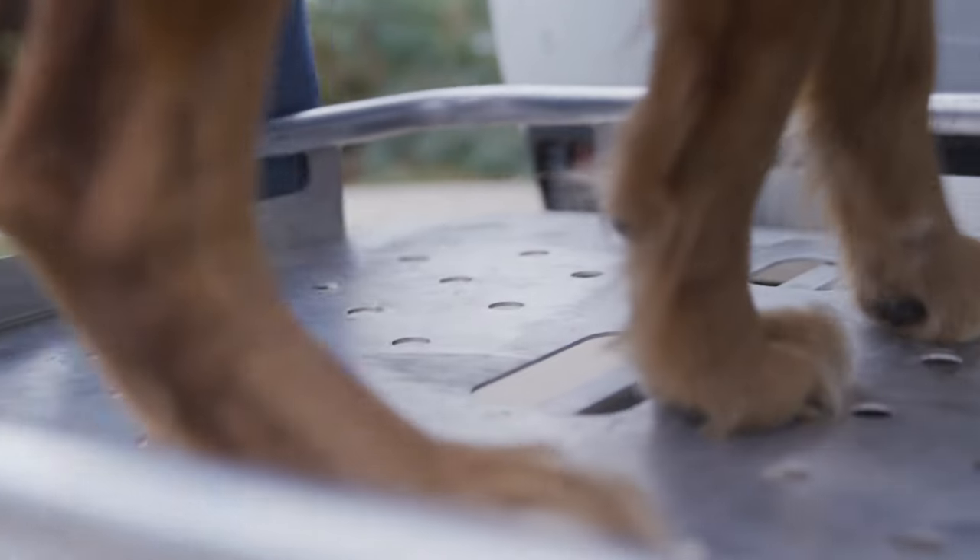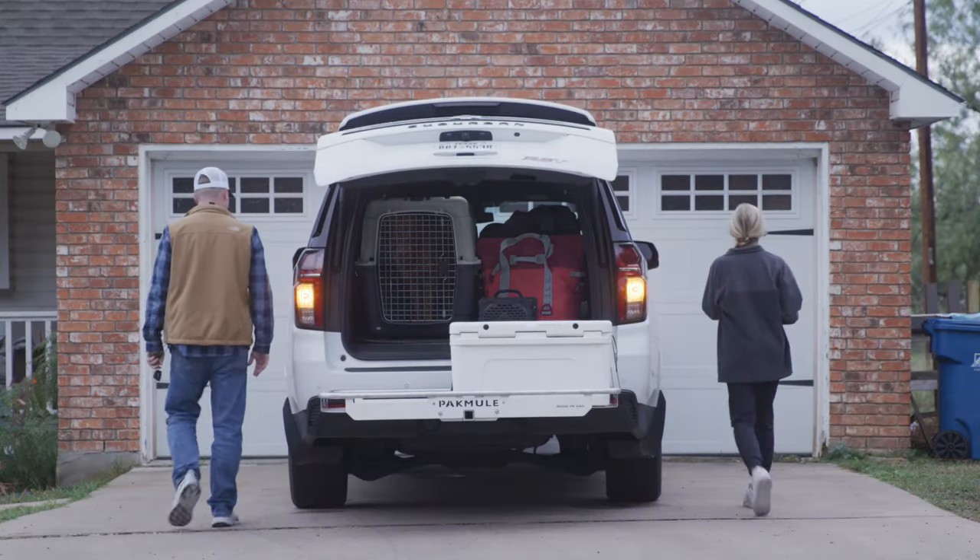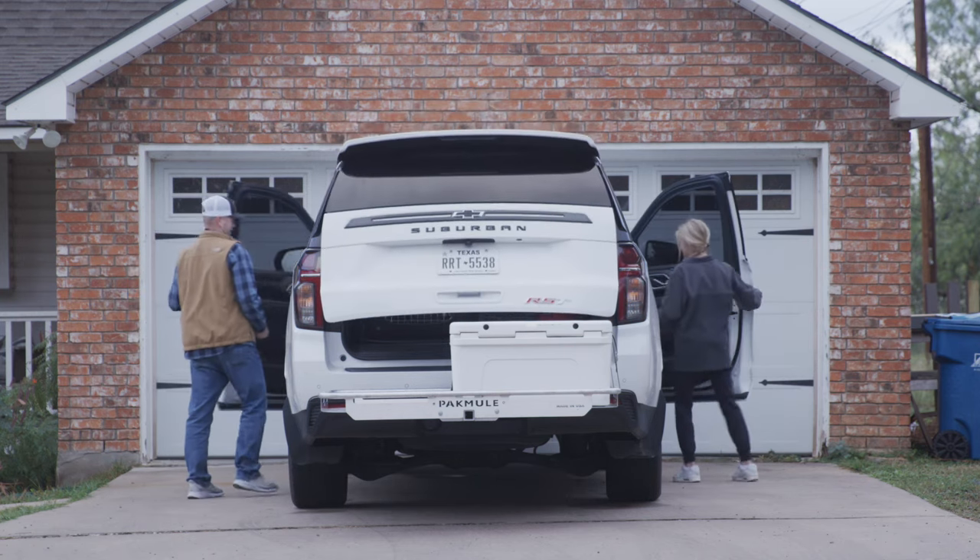The Scout is more suited to highway, ranches, and everyday use. Personally, I use the Scout the majority of the time right now for daily loads — loading my dog, going to my kids' lacrosse and baseball games, sorting out their gear on the back, sometimes sitting back there with my computer getting work done. It adds a lot of flexibility and feature benefit to day-to-day life. Now when I'm going elk hunting, or I've got a huge expedition, or my whole family is in tow, I'm using the original on the back because of the huge size.